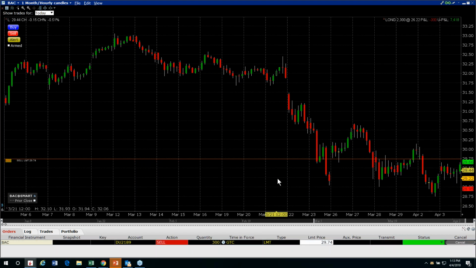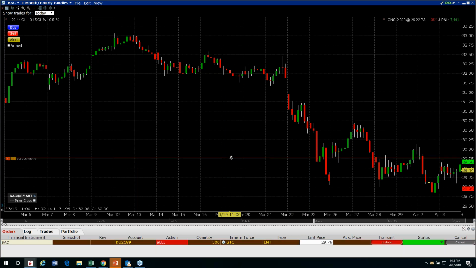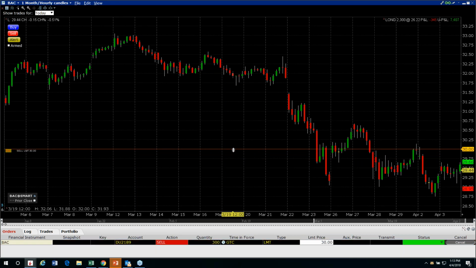Now, something that I do want you to be aware of when trading from the chart is notice if I hover my cursor right over that order row, when it changes to that double-sided arrow, it gives you the ability to modify the order. So notice here, I'm simply moving that up, and let's move that up to $30. Once I release that, you'll see, notice how my limit price has changed, and I did not need to click update. So be very careful when you do have orders working in the chart that you don't inadvertently click and drag them. So did want to point that out.